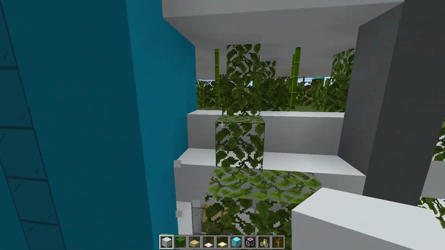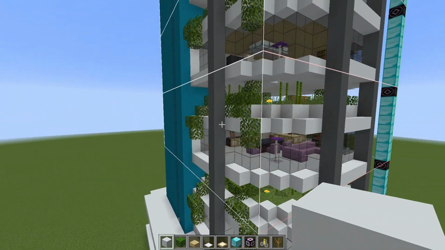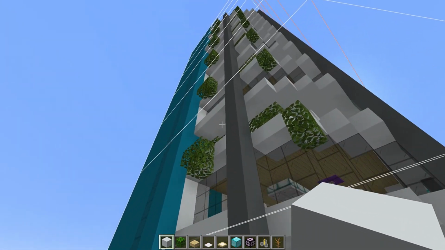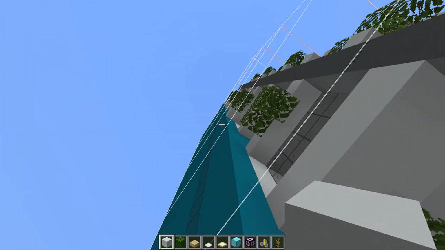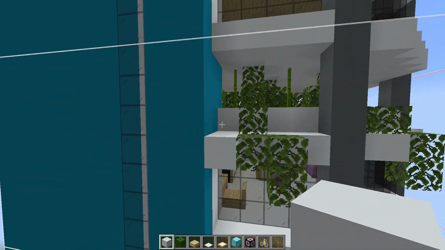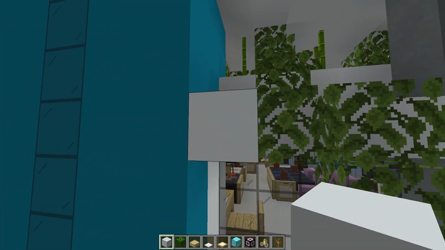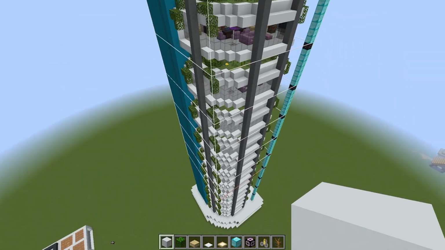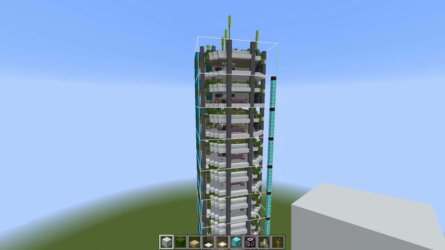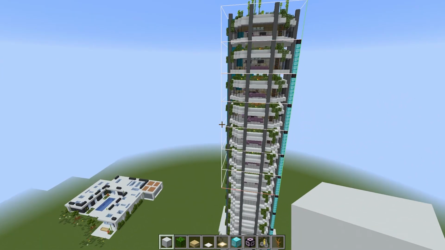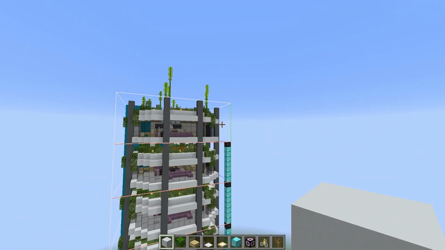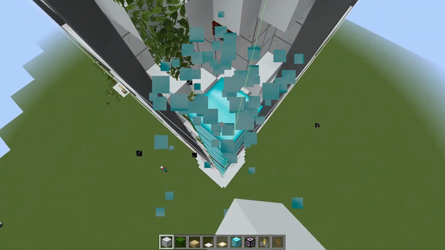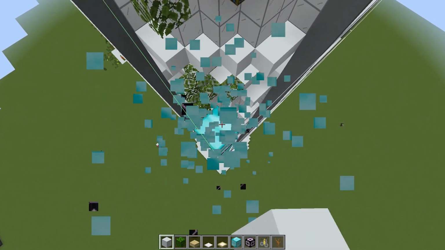The other thing that I wanted to do was these leaves, a lot of them, they're hanging over. And they all hang over in kind of the same way. So I might go through and move them around so that it looks a little bit more natural. But the idea is that it was really easy to build all of these layers. It would have taken hours and hours and hours to make all of these layers if I didn't use the structure blocks. So the next thing I'm going to do is tear out all these structure blocks and these diamond blocks, because we don't need these anymore.